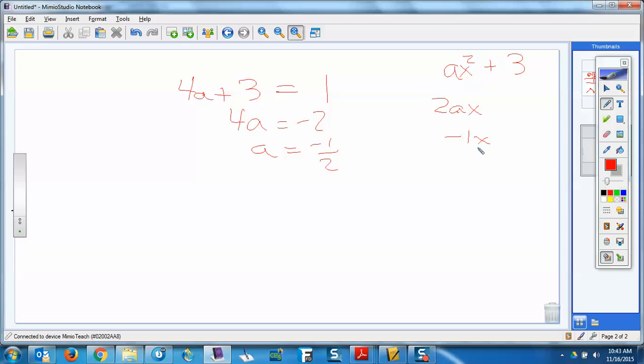What do we care about? Is it differentiable at x equals 2? So we put a 2 in there, we get -2. So for the parabola, the first part of the piecewise, we got a slope of -2. We're going to see if we get a slope of -2 going out. The function coming in has a slope of -2. Going out, what slope does it have? The function going out is 3x minus 5. What's the derivative of that? It's just 3. That's just a line, so the slope of a line is 3.